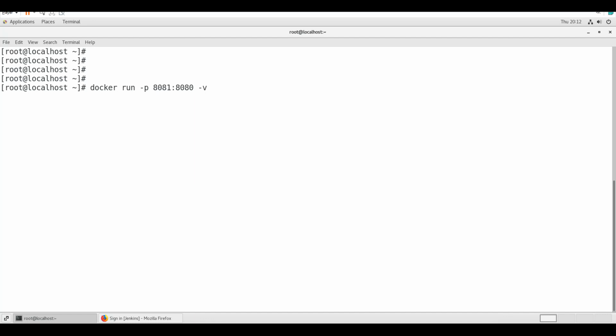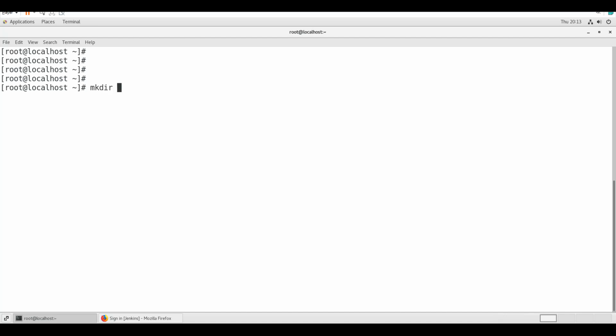And also I want to have a volume. I want a volume to be deployed, and I want this as a persistent volume. So whenever my Docker goes off, I don't want my data to be gone. You have already known that, and I've already shown how we can do that.